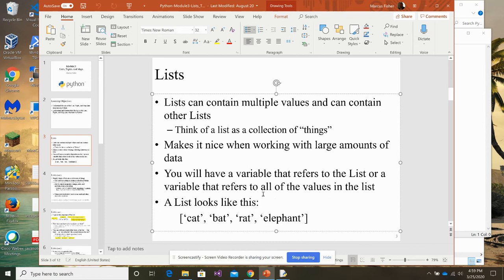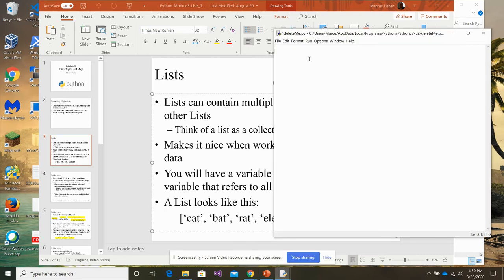These are just a list or a collection of things. That's what a list is, simply. They're very similar to arrays in other languages. There are differences, don't get me wrong, they're not the same thing, but it's very similar to arrays. When we're working with very large amounts of data, these lists come in really handy.